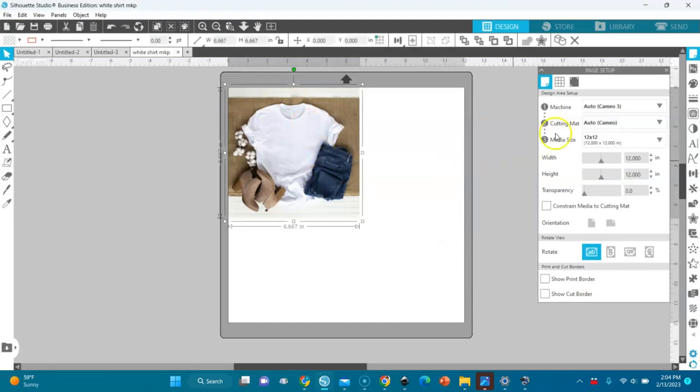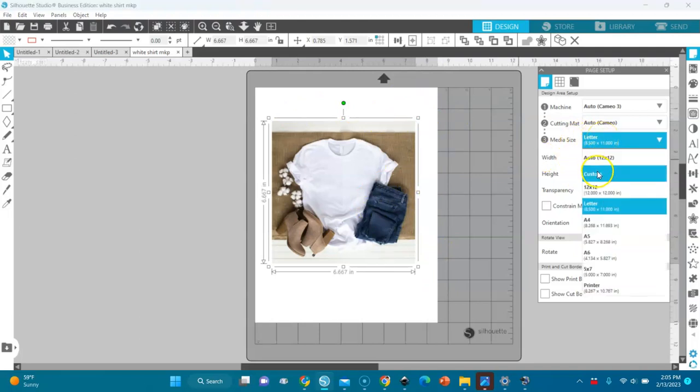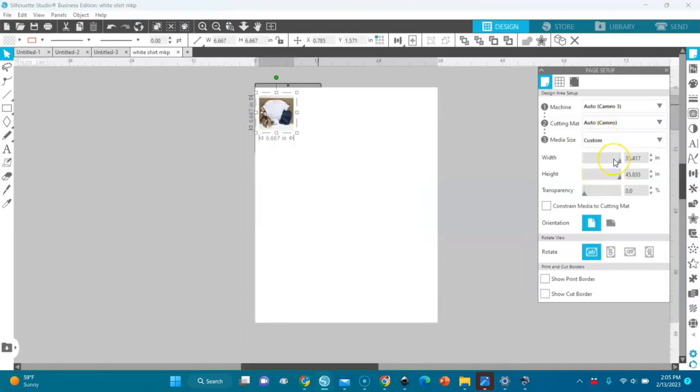And I will make my page set up. I'm going to put my page the same as the image. I'll go to media size, I'll select it, I'll go to custom, and then change it.